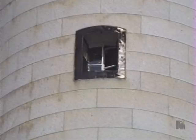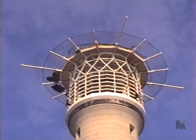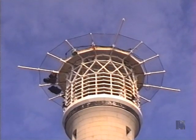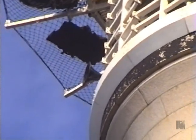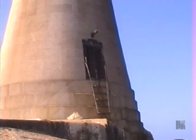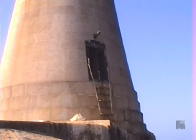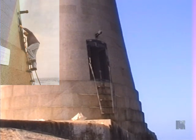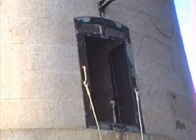This is the bedroom window, one of 2. This is the one that's next to my bed. And that object just below the safety net on the gallery there is the foghorn. And here we have the main door, or the only door going in, apart from if you come in on the helipad by helicopter. Just a few dog steps and some rope to guide your hands, and up through some gunmetal doors, which can be fastened by bolts in stormy weather.